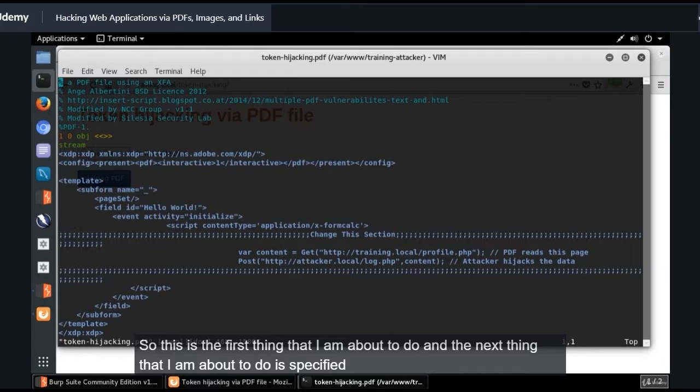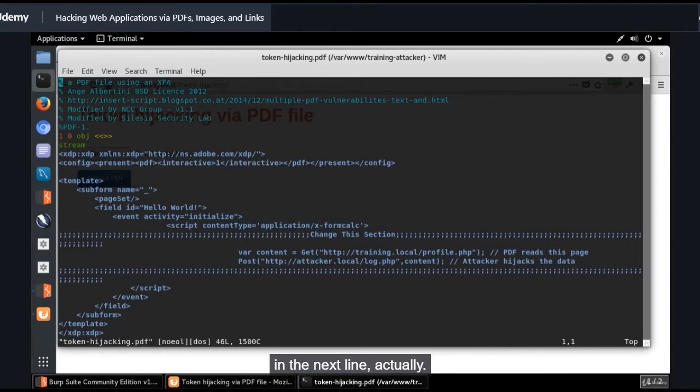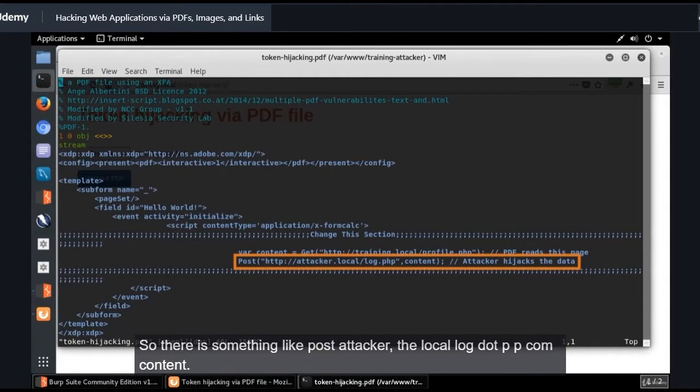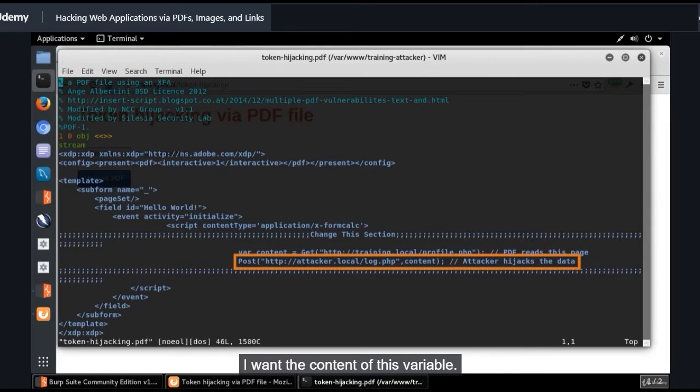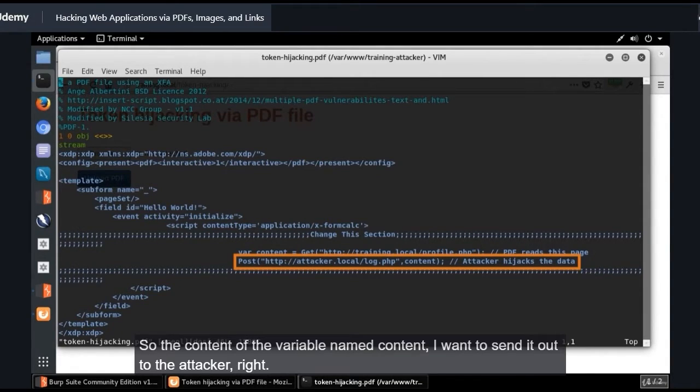And the next thing that I am about to do is specified in the next line. There is something like post attacker.local/log.php, content. So once the HTML code of profile.php has been read and stored in the variable named content, I want the content of this variable to be sent out to the attacker, right?